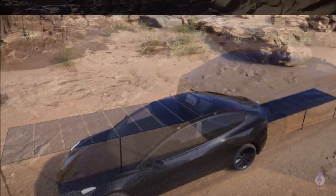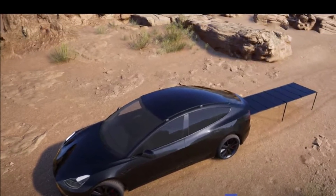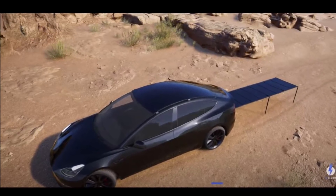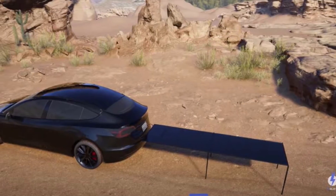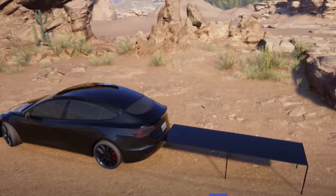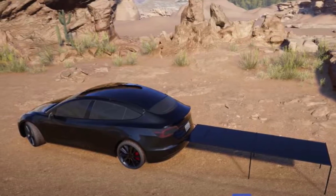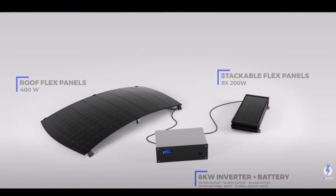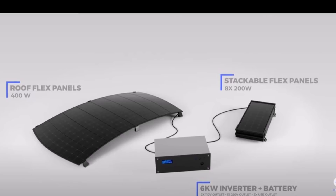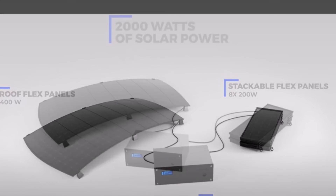Musk told Rogan that you could probably put a cover on the trunk bed and put some solar cells in there, but that if you could do 10 miles a day you'd be lucky. All told, Musk's ambiguous position toward the tech raises the question of whether EV Solar Kits is positioning itself to be acquired by the automaker. Both Tesla and Musk declined to answer questions for this story by Futurism, but Vasik demurred on the possibility, joking only that he'd want to meet Elon if that happens.